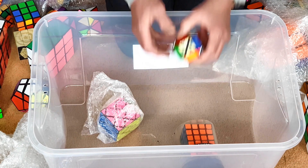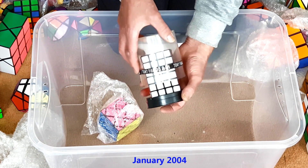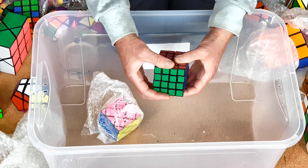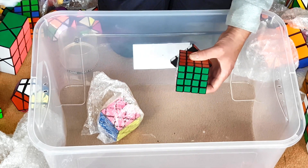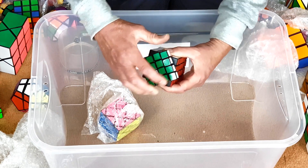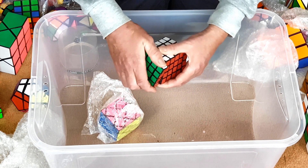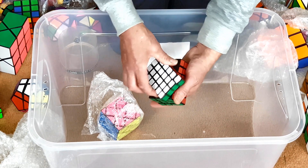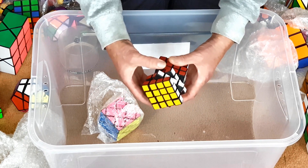This is my 4x4x6 — the world's first 4x4x6 cuboid. Like so many others, the quality is absolutely horrendous. What I actually did was take a 4x4 Rubik's Revenge and extended it the same way as the cross cube, but because there are more pieces to extend there are more things that can go wrong. It really is a horrendous puzzle, but I just liked the idea of being the first to make something. I was prepared to put up with very poor quality to get these things done. Every time you make something, even if it's poor quality, you're learning something, and next time it'll be a bit better.